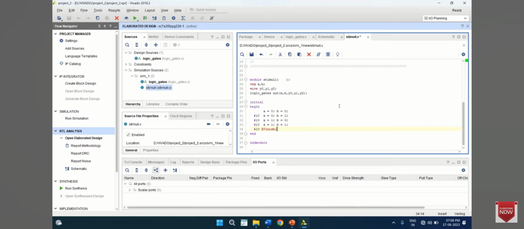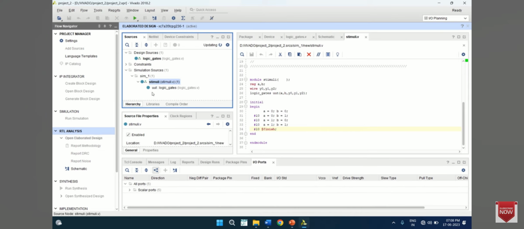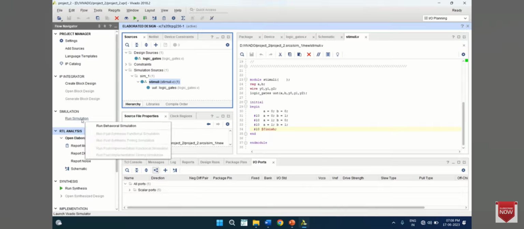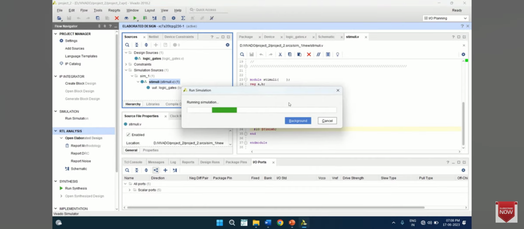These test bench statements are true means it shows the green symbol. Save this. This is the UUT, which shows that it is unit under test. It is linked with the stimulus file. Now click on run simulation, run behavioral simulation.